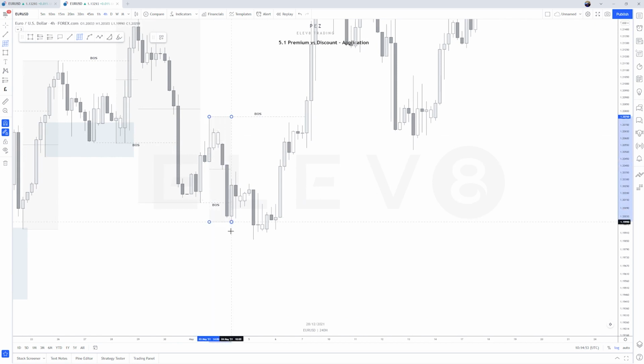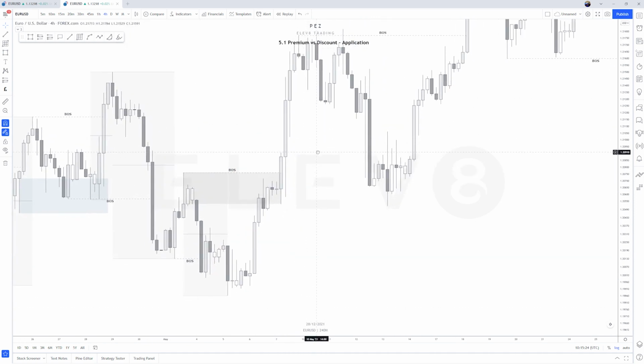So we've got a breakdown here. We get a slight pullback, but this pullback is only 36 pips, so it needs to be at least 40 for the 4 hour. So we get a breakdown, and we draw on our premium discount, and we come back into premium here. So we look to sell from premium, so we look for a sell from possibly this wick, and we might have taken a loss here, which is fine.